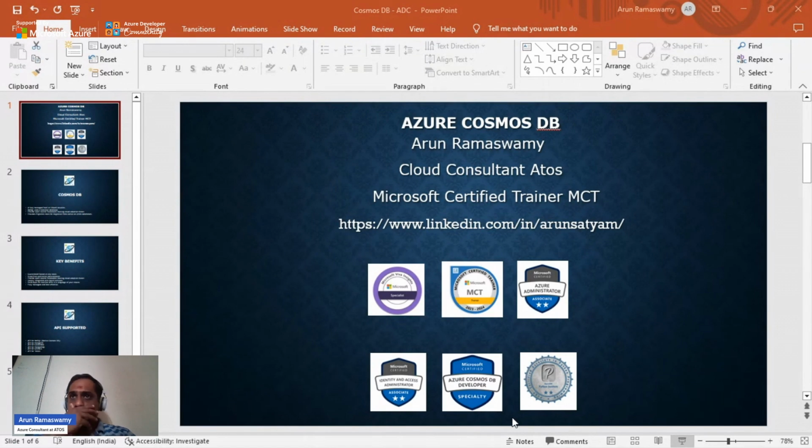Microsoft also provides different tools to move from your native on-premise database infrastructure to the Azure Cosmos DB environment. So with all this help and support, it makes your migration that much easier, moving from on-premise to your cloud environment.